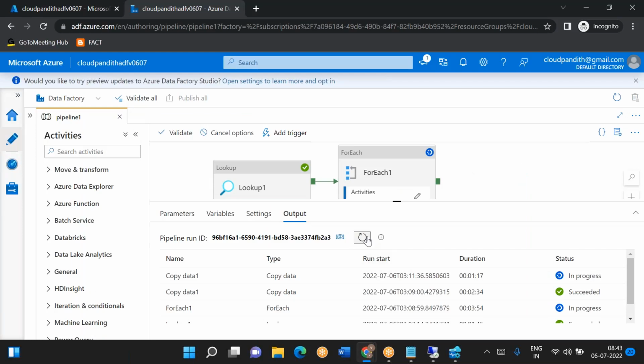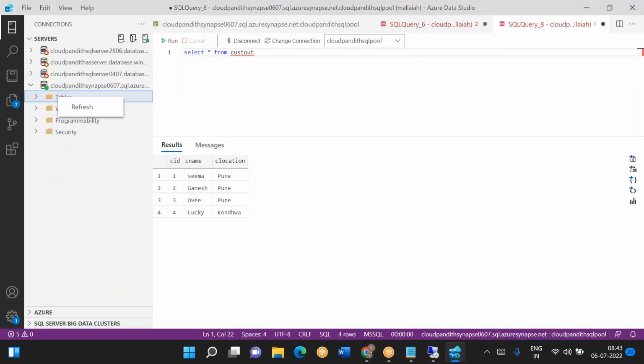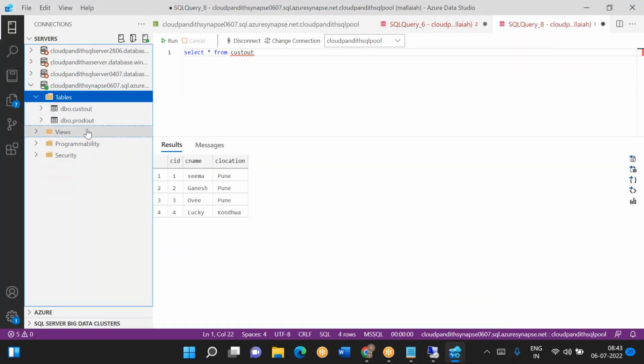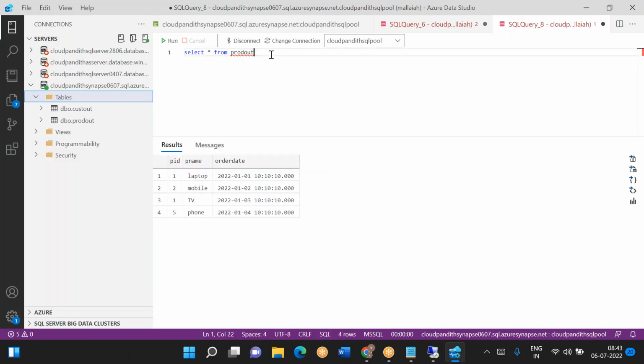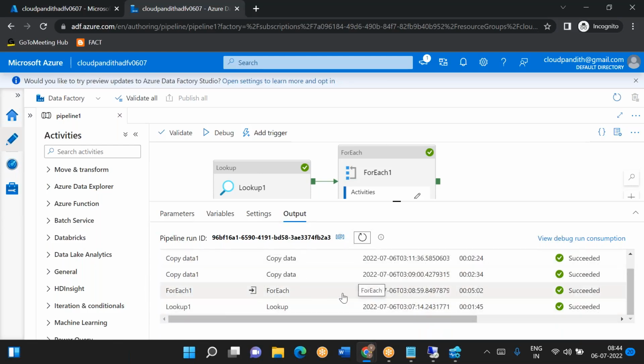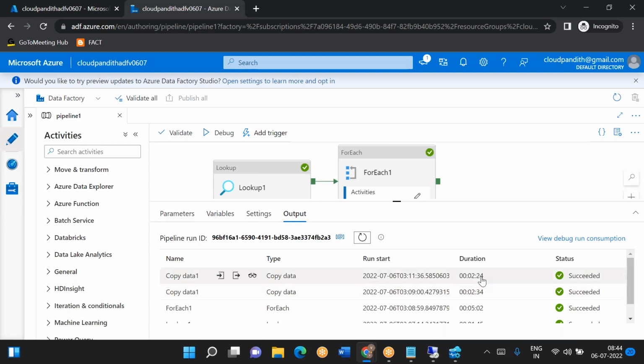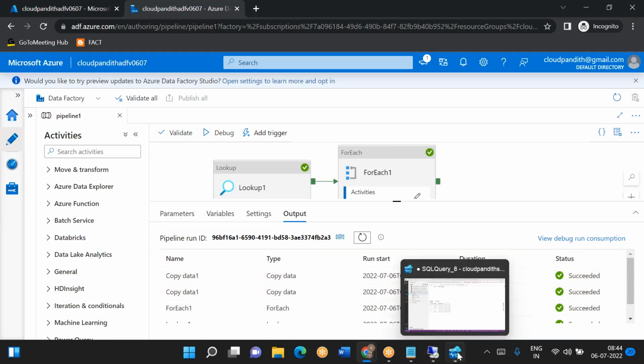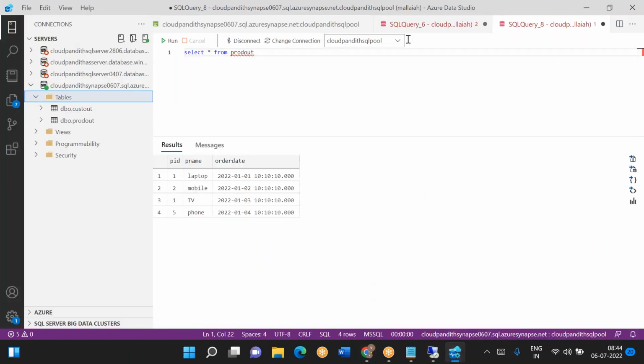We will see the status now. Refresh this. Something is a problem now, but we already got the table. So 100% we might have got the table. See, we got the table. Just to try the lab, you will not experience this issue. By the time you practice, everything will be resolved and you will not have this kind of issue. See, 2 copy activities got succeeded and lookup also got succeeded. But it is taking 2 minutes 24 seconds. No, it will not take this much time. So you try to practice it. For you, it will not take this much time. Clear, all of you?